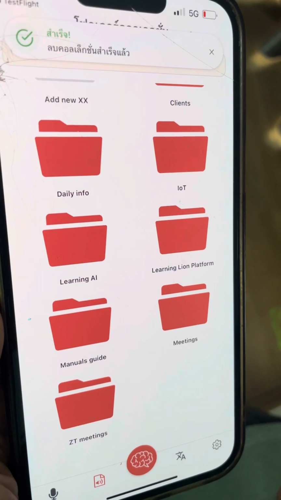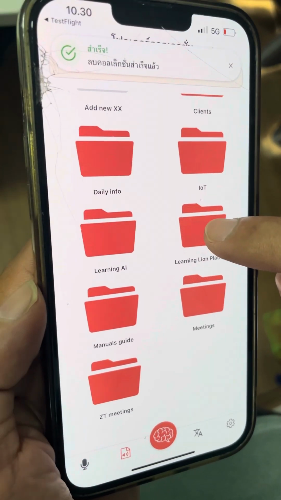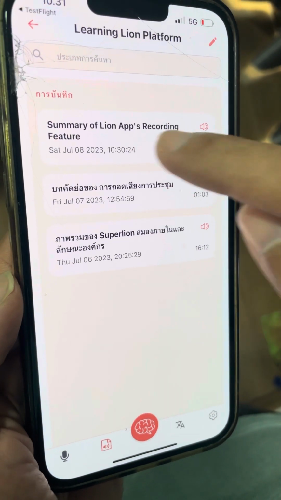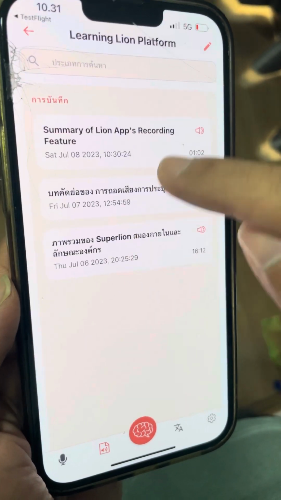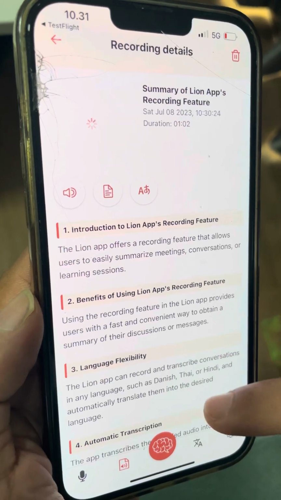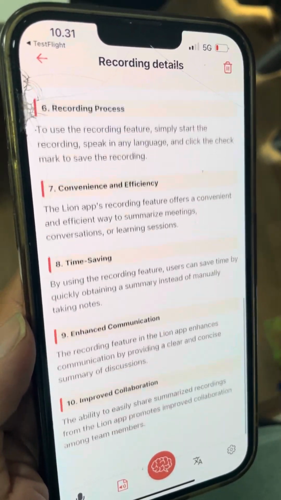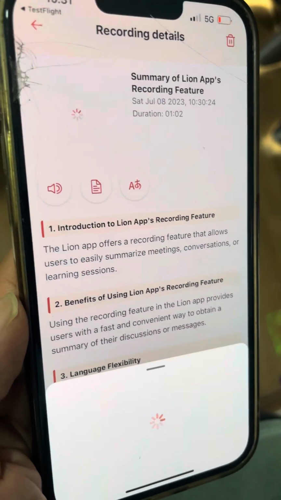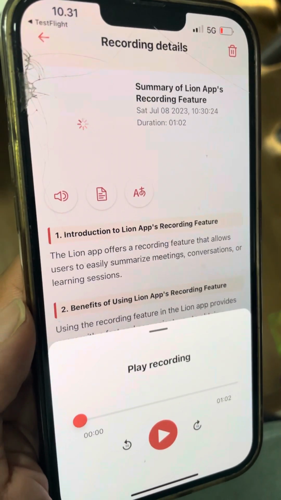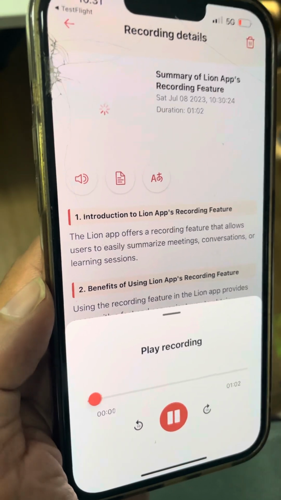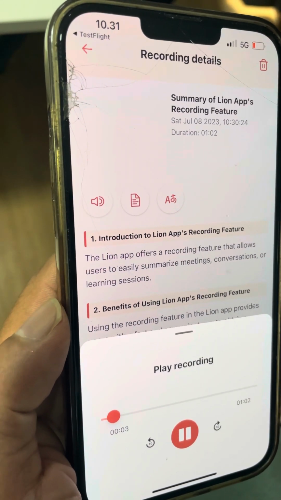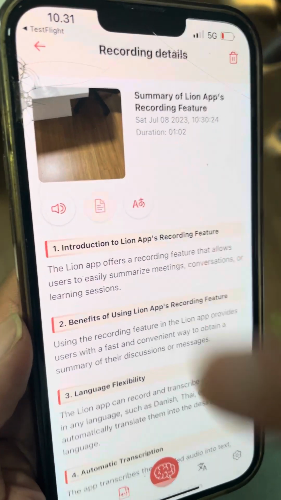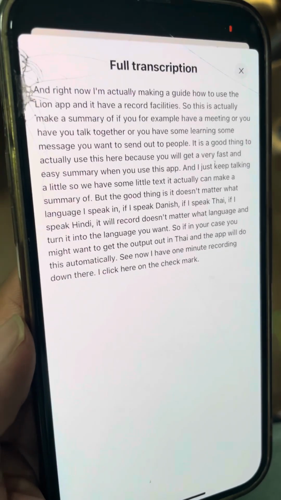Before, we added the meeting into the Learning Lion app, and you can see up here the summary of the Lion app's recording feature. It is summarized here what I talked about. If you want to hear exactly what I said, you can click on this icon over there and replay it. You can also see everything I said in the transcription.